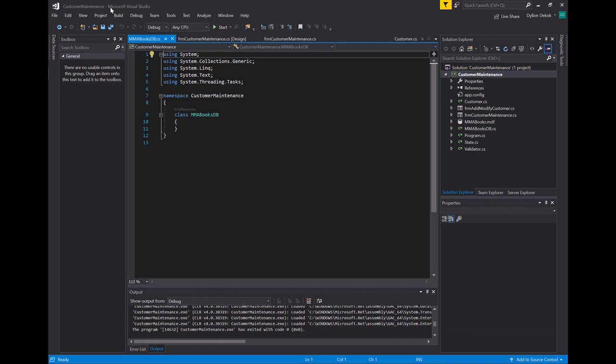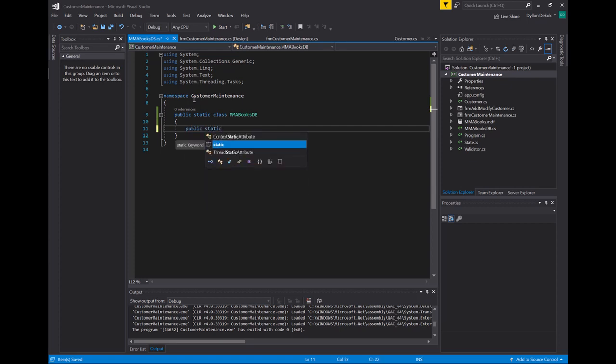So this is going to be the class that's actually going to represent our connection. I'm going to make it static so we're only going to have one connection to our database at a time. We're only going to be making one read or one write, so it can just be a static class. And then the instructions state to have one method that's also static that returns a SqlConnection called GetConnection.